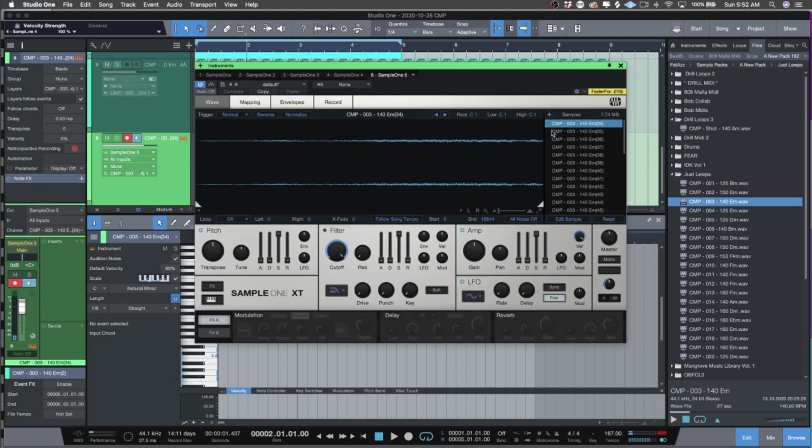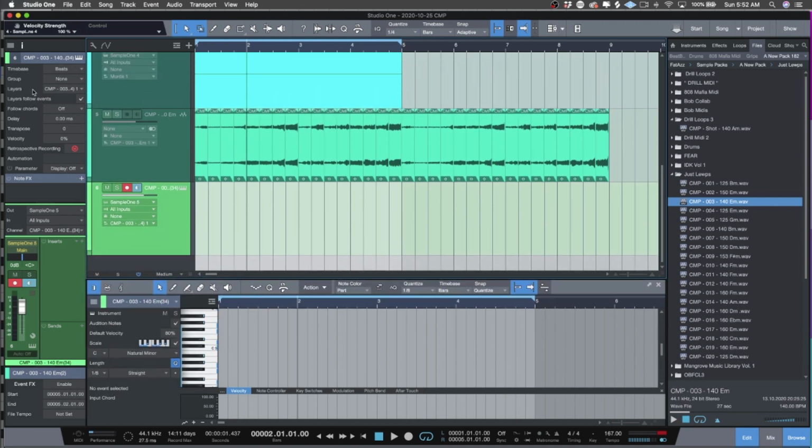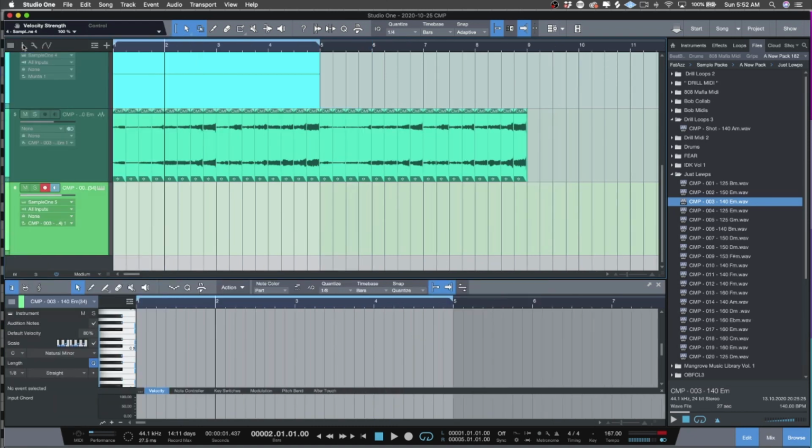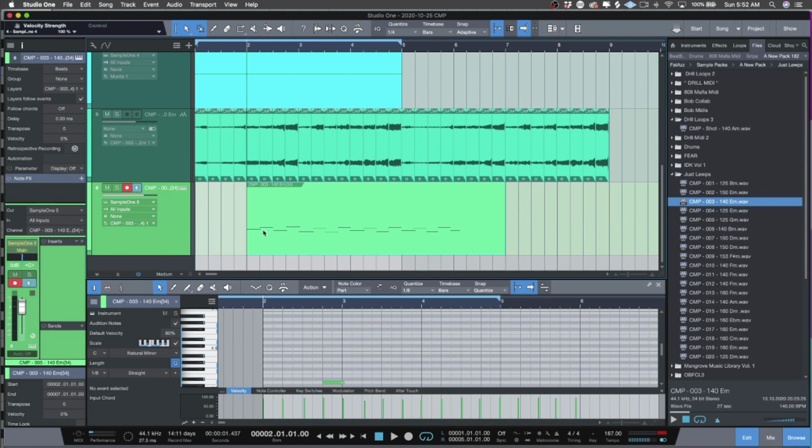All right, so I just played something, and you know what, I kind of liked it and I don't remember what I did. If you press your I key, right, you're going to see this window that's called the inspector. You can also get to it by clicking the I. Down here you see where it says retrospective record. If I click that in, it's going to always remember what I recorded.